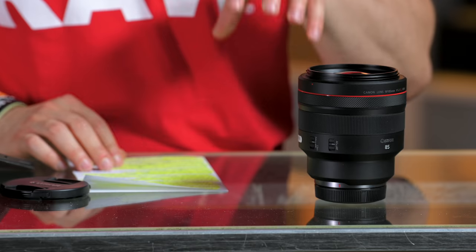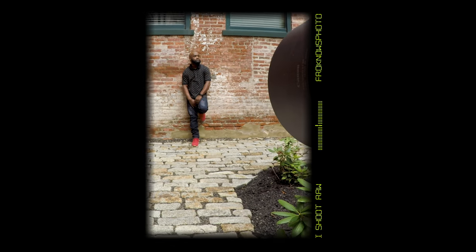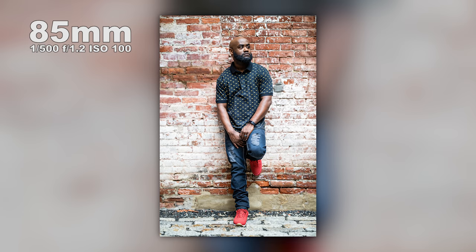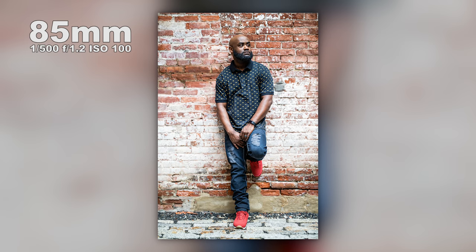This is interesting because we had a cool brick wall in the background. Usually when you put somebody against the brick wall directly there, the brick wall is going to be in focus. But even here, zooming in, we're focused right on the eye. At 1.2, you can already see the brick is starting to blow out — getting out of focus. Isn't that crazy? That's what 1.2 gives you. The closer you get to the subject, the more it's going to compress. This is a full body portrait and it's still blowing out at 1.2.